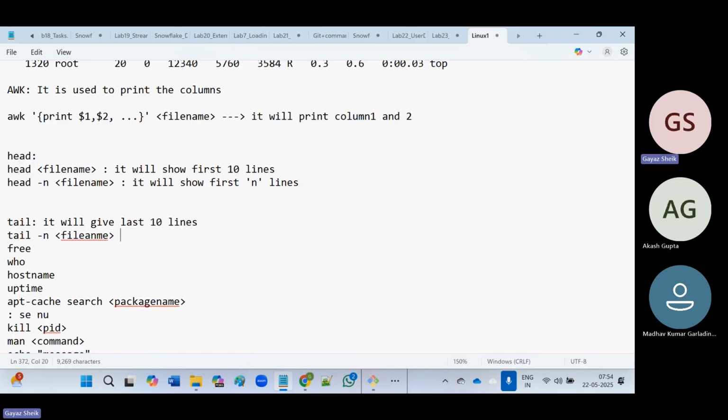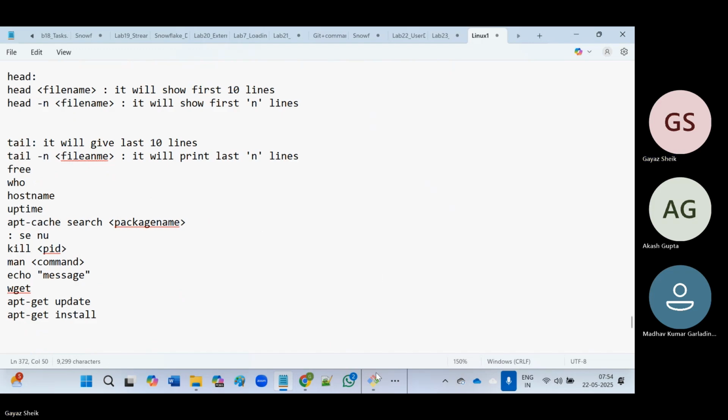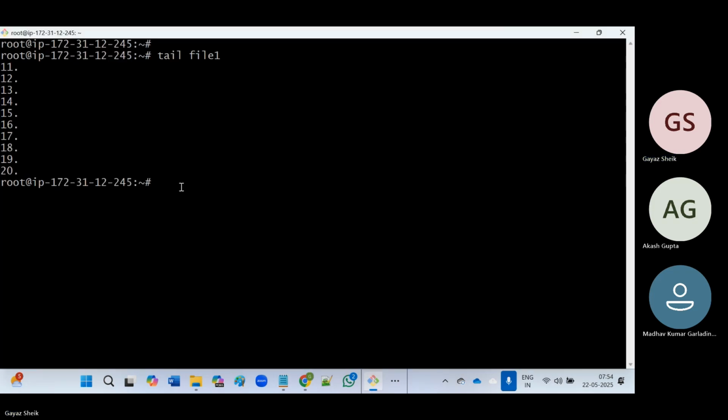It will print the last n lines. Whenever we give tail, we get the last 10 lines. Now if I want only the last 5 lines, then we give tail hyphen 5 file 1.